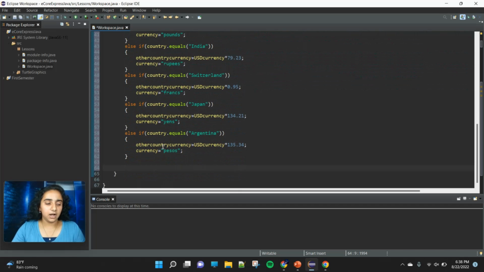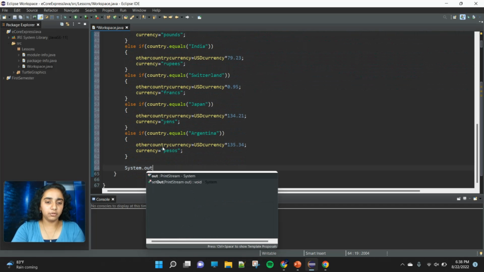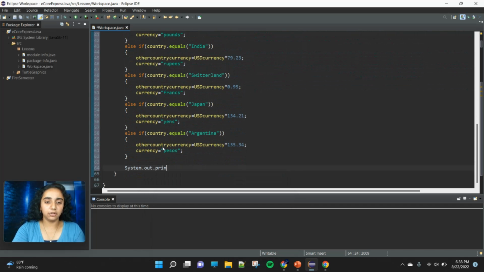We completed that, and now after we do all those computations, don't we want to tell our user how much money they have in a different country along with the currency, which is what we want to do. So I'm going to use an escape sequence just so it enters onto the next line for some neatness. Your money in, and I'm going to insert the country they typed by doing open quote plus country plus close quote, just so it inserts whatever value is stored in that variable.